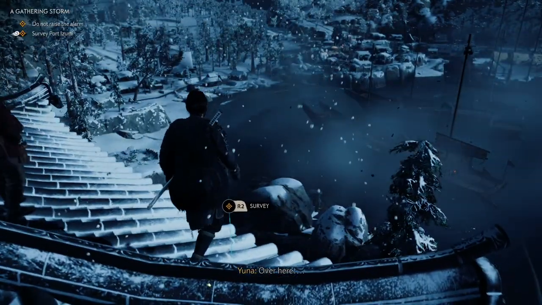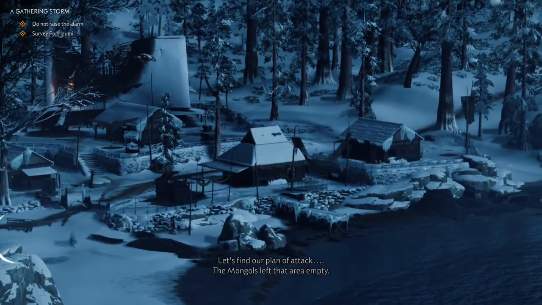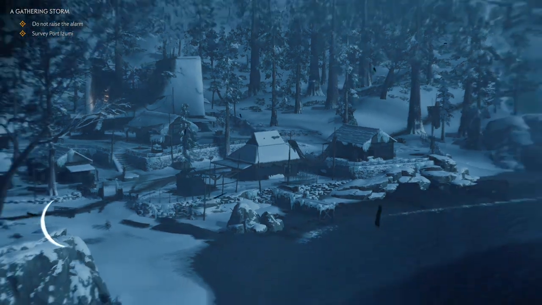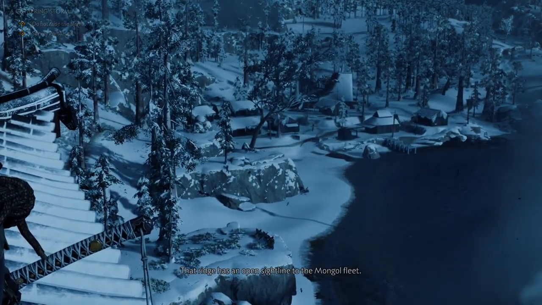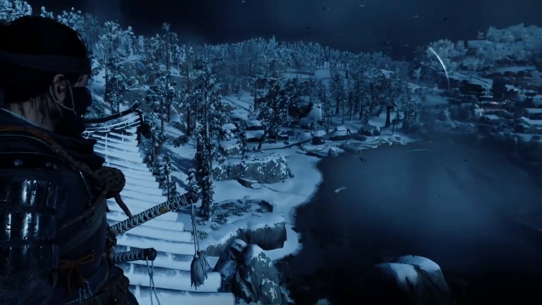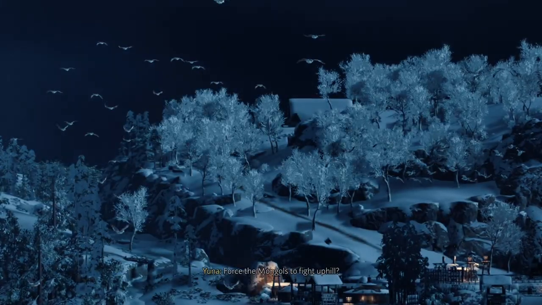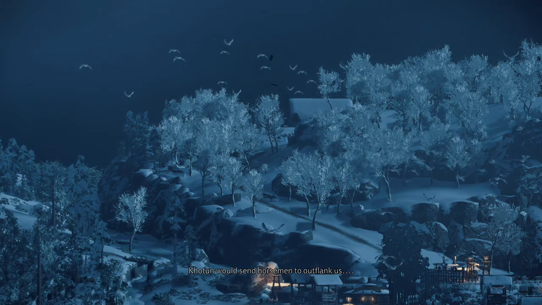Alright, let's take a look here. Let's find our plan of attack. The Mongols left that area empty. Too open. Can't defend it. But a good place for an ambush. That ridge has an open sightline to the Mongol fleet. Imagine what we could do to their ships if we had our own watchers. I like this planning. We could place archers there. Force the Mongols to fight uphill? Khotun would send horsemen to outflank us.